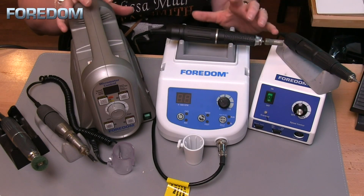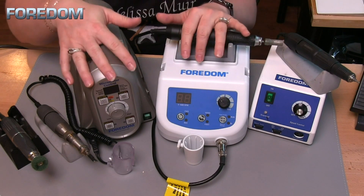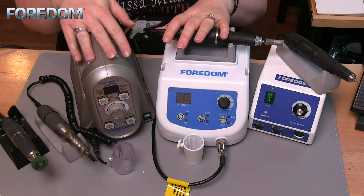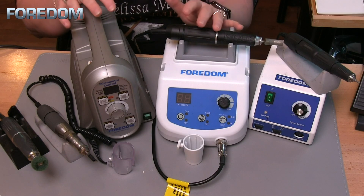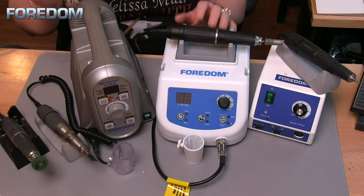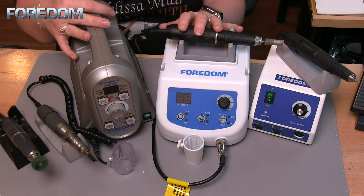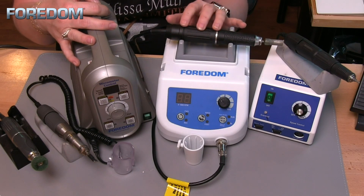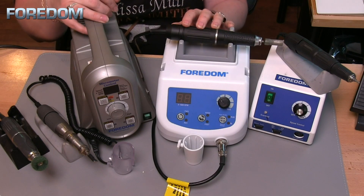So what are the differences between these machines and why do I have all of them in my studio? Well, these two get used probably the most at my personal benches because I'm doing stone setting and other types of activities that need a little bit more torque or different speed controls. Both will go up to 50,000 RPM on the rotary handpieces, and both have a brushless handpiece, which is really nice because the maintenance is much lower — and like I said, they're both higher torque.